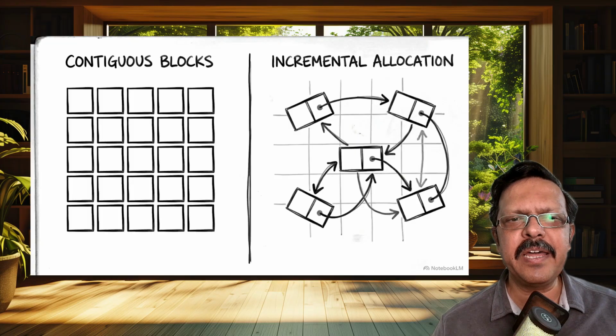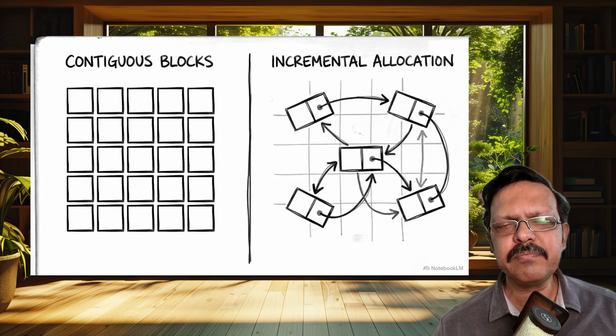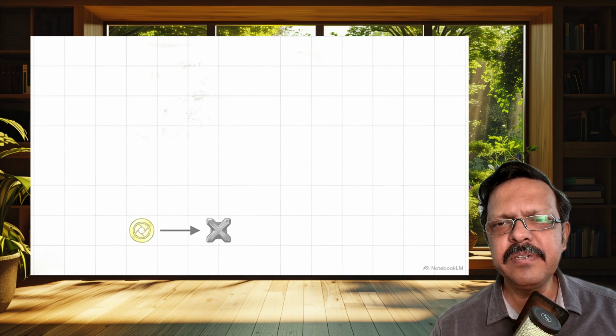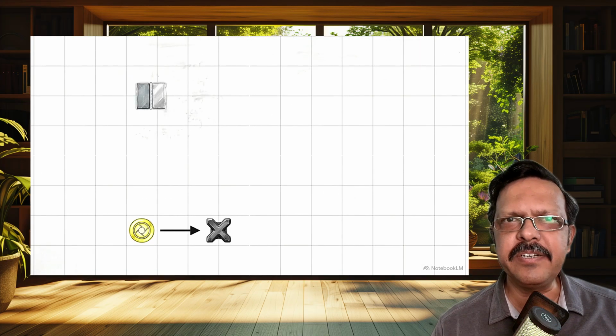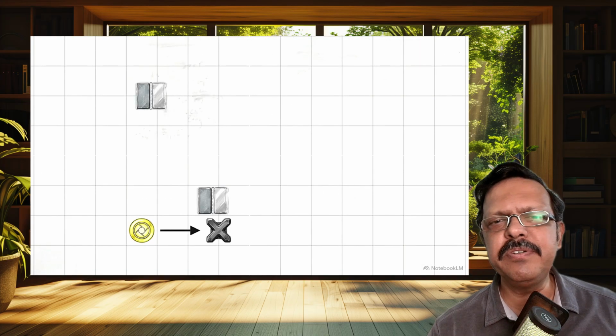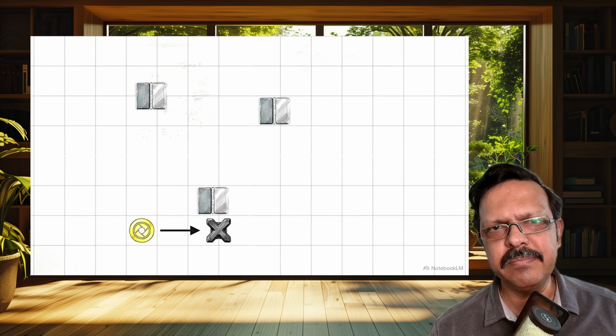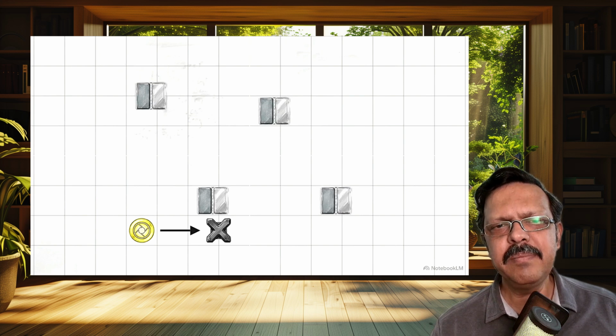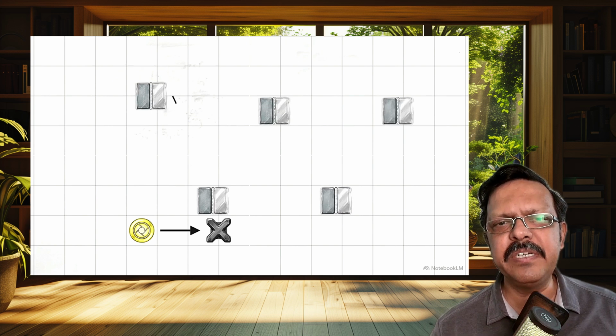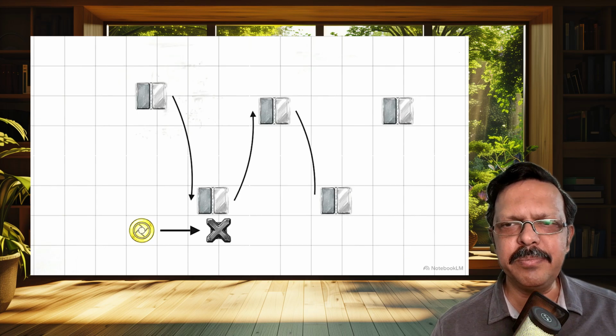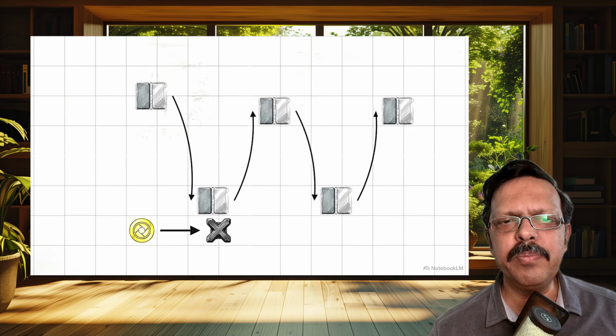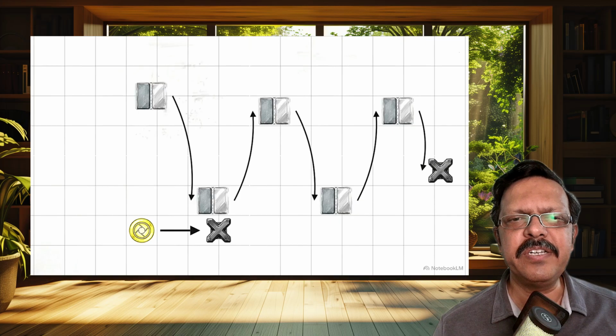So one important characteristic really stands out. Unlike arrays, linked lists do not support direct indexing. You cannot jump to the 50th element in constant time. You can traverse to that, but it's not like you can use index 50 and just reach the 50th element in the array. It doesn't work. You must start at the beginning and follow the chain node by node until you reach your destination.